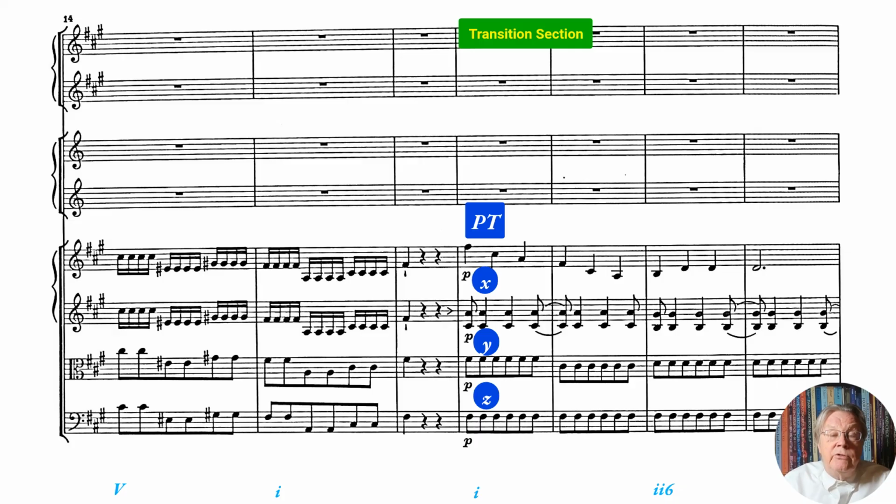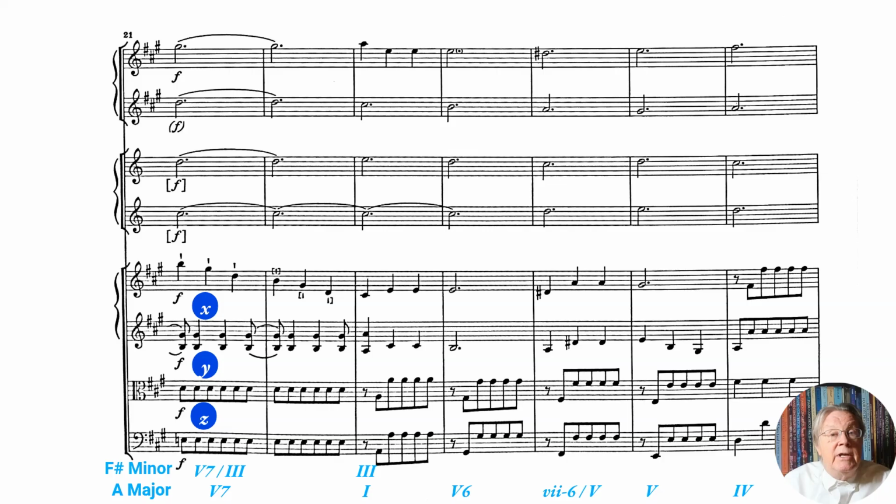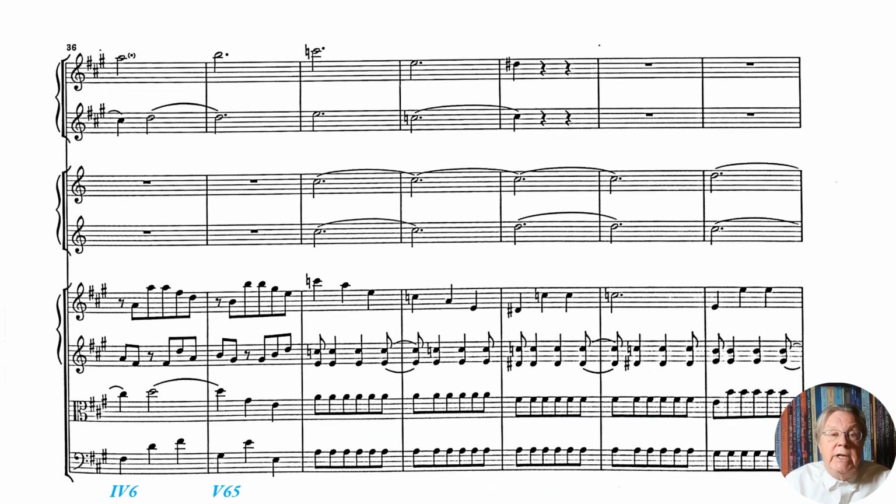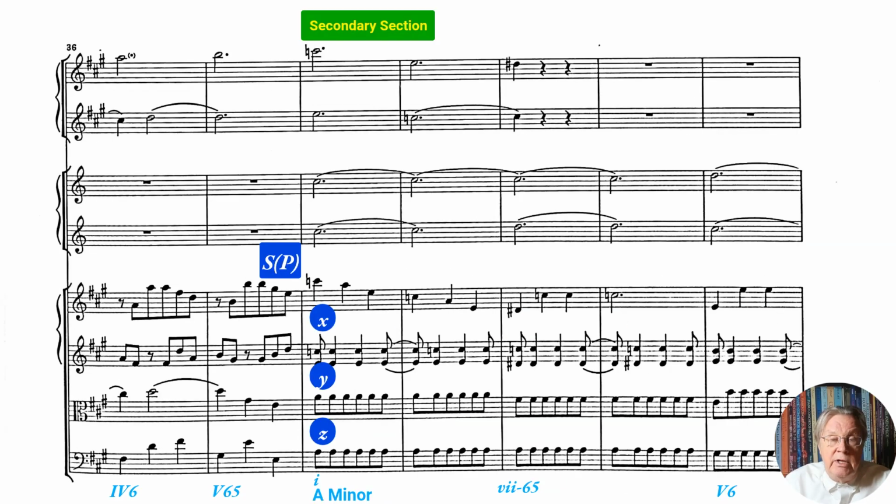As already noted, the transition section begins by repeating the first phrase of P, but with phrase A', things begin to loosen up as the modulation towards the relative major begins. Motif Y drops out, and motif Z drops the initial eighth note. Let's call that motif Z'. This facilitates the emergence of a new motif T at measure 39. This is traded between the high and low strings and gives way to a scale-wise ascent that culminates in the arrival of the secondary section at measure 38.